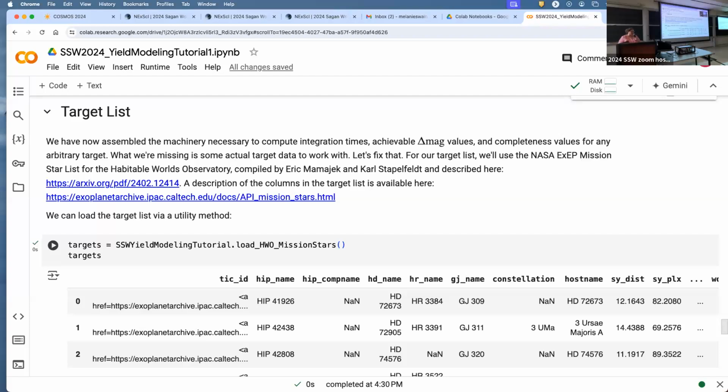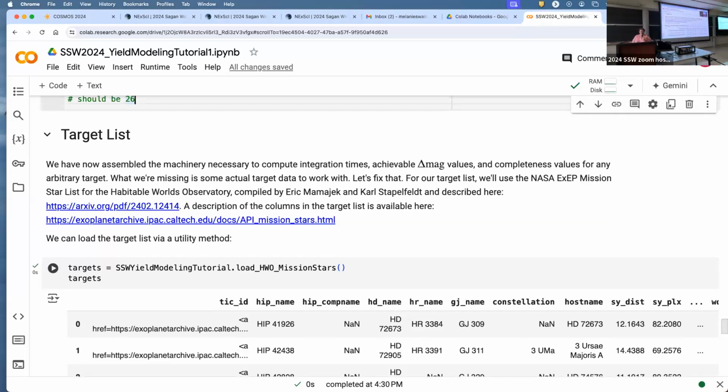For the purposes of the tutorial here, we're going to use a target list that was put together by the Exoplanet Program Office, project scientist and deputy project scientist for Habitable Worlds Observatory. Their purpose in this list was not to use it as input for yield calculations, I want to say that first off. It was to say they thought these are the most likely stars that HWO is going to look at, so people interested in characterizing stars should go characterize these stars now. It's 164 stars long, and for our purposes here, we're pretty happy to have a short target list. So we're going to go ahead and use it as an input for yield modeling right now.